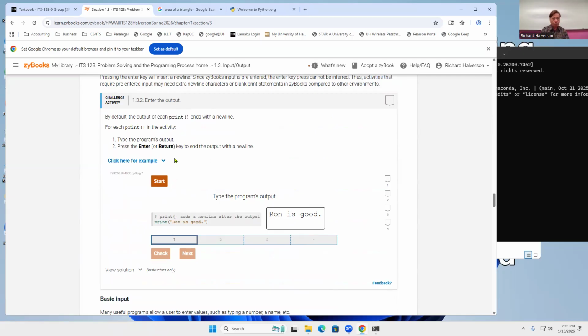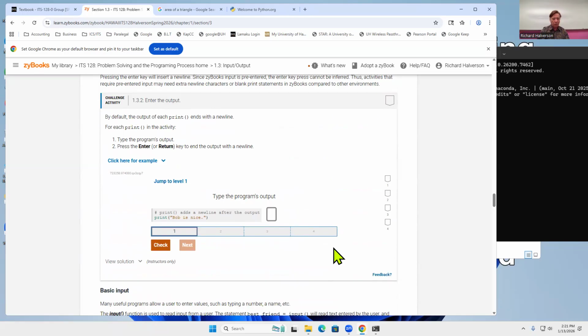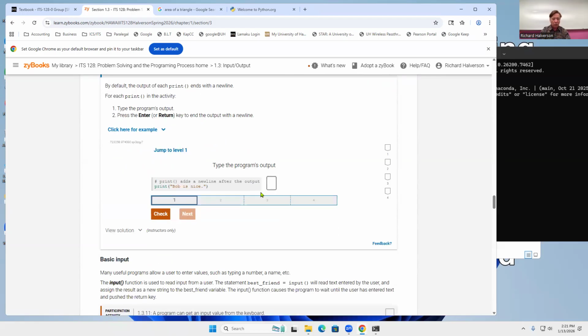Okay, so let's do this one. Press start. What we're supposed to do is type the program's output and make sure to press enter or the return key at the end of the output with a new line. So what we want to do is type here what this does.